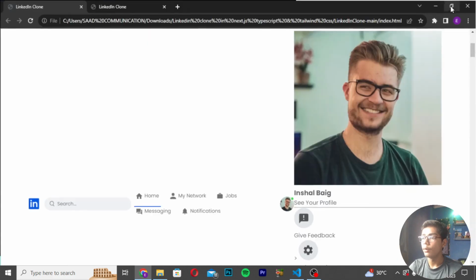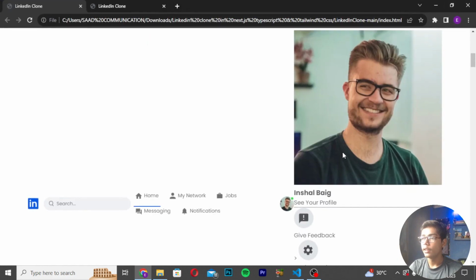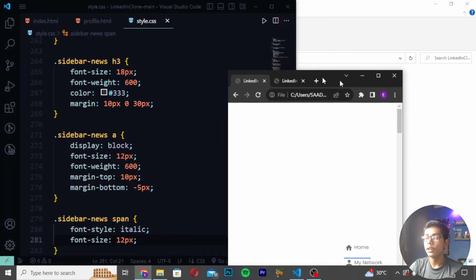So you can see if I show you by full screening it, these are the things which are working. But if I show you in this also, we are only getting the profile, because I've done display none of all the things which I want to create here. Because of that, these all things have not been shown here. So if you press see your profile, the user will be taken onto this file here.